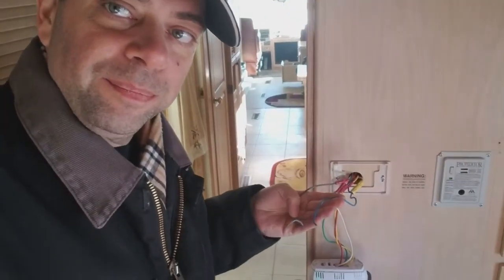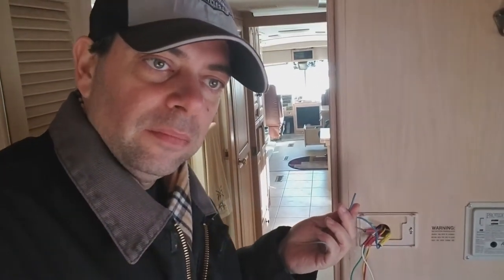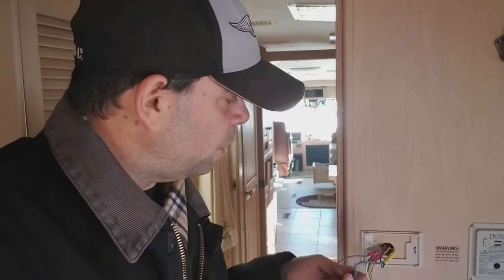So anyway, the gray side and the blue side are wires that you are not going to use in your rig, because on your home you don't have a high and a low, and these operate the high and low in your rig. And when you want to cool or heat things up, you want to go full bore. So I am going to cap those off and attach them to this and tuck them in the wall for another rainy day. But yeah, so that's successful. So I am going to go replace the other one in the front of the coach and wrap it up from there. So yeah, it's pretty self-explanatory.